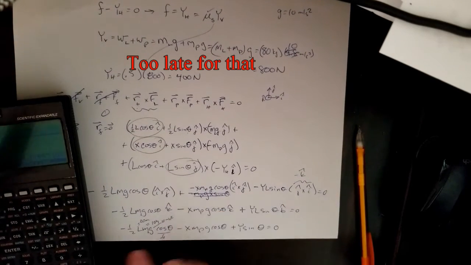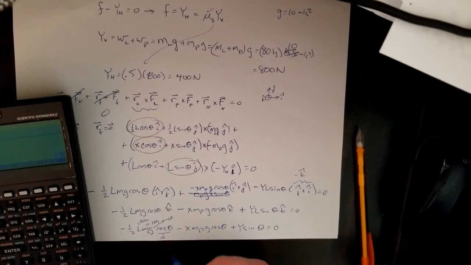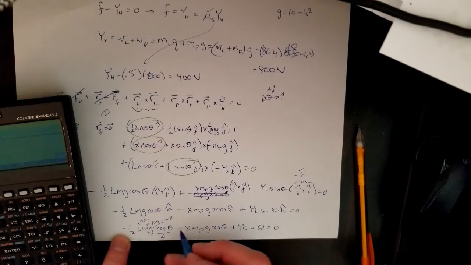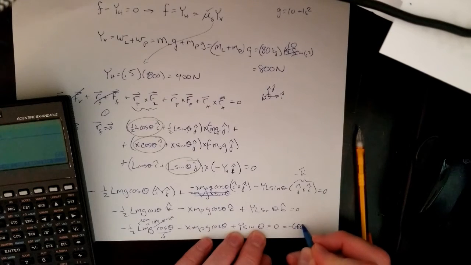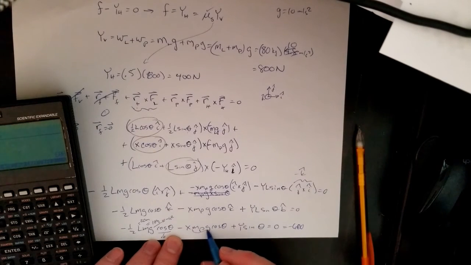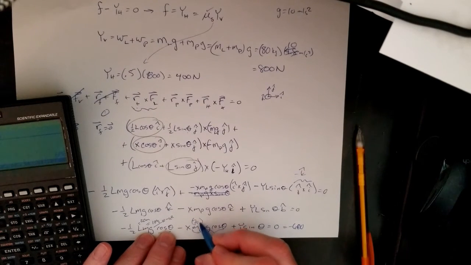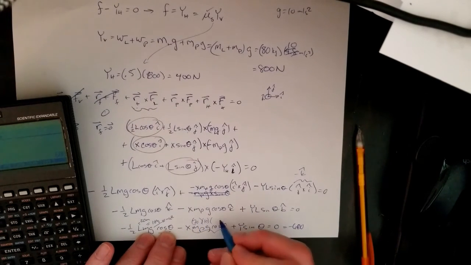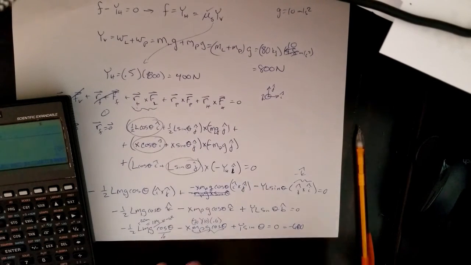And so if we just do that step by step, assuming I don't make a careless error here, I have 0.5 times 20 times 10 times 10 times 0.6. So this is negative 600. This right here, I don't know x, but I can know the rest of it. The mass of the person, that's 70 times g, which is 10, times the cosine, which is 0.6. So 70 times 0.6, it should be 420.